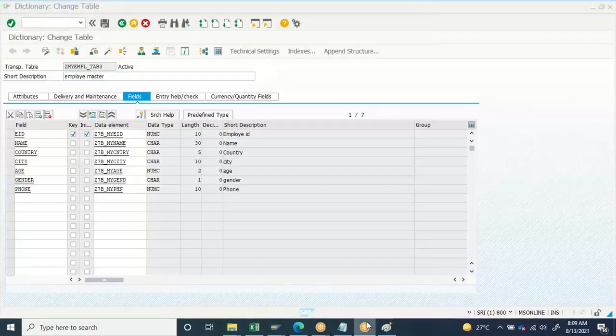Any doubts? Still I see many people have not even started logging into SAP. After tomorrow or Monday, there will be a lot of topics. After that, don't complain, sir, I'm not able to understand. So are you looking for an auspicious day for starting practice? Today is a very good auspicious day.